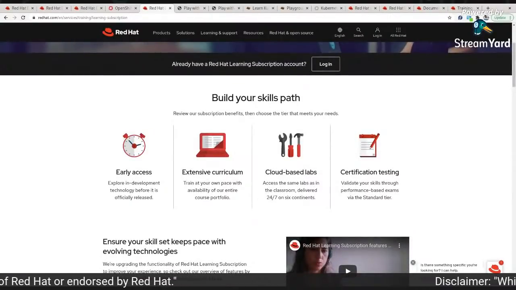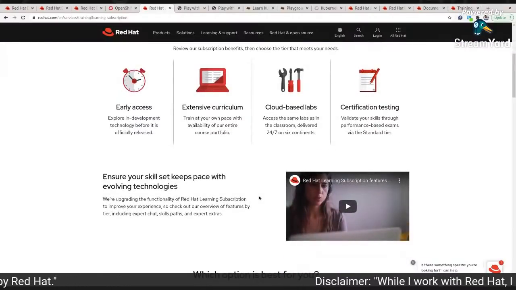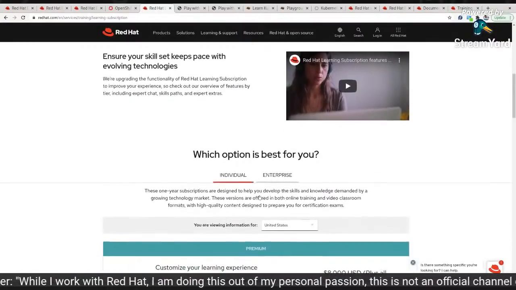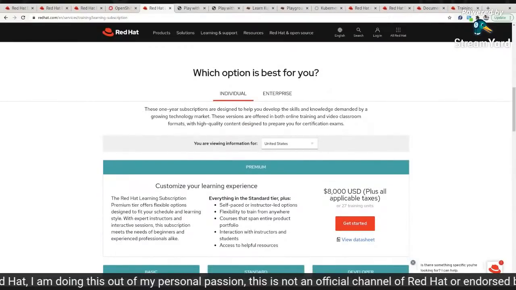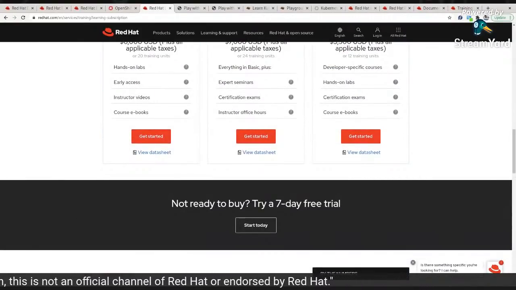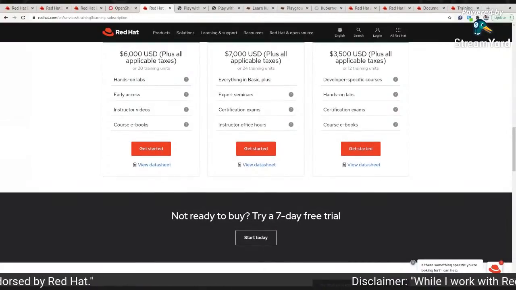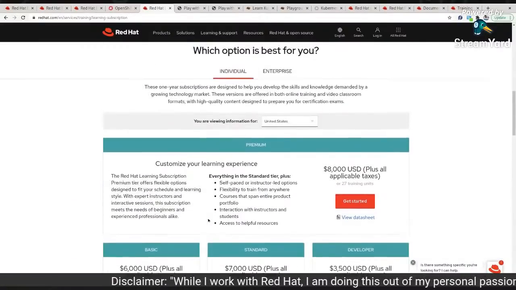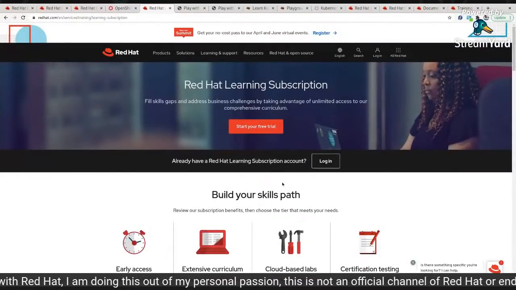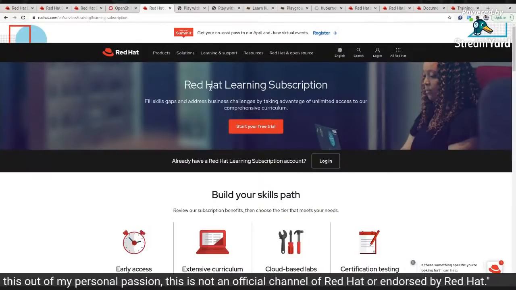More than 65 courses are available on the Red Hat website. These are cloud-based labs, again nothing to be installed on your laptop. Just click on it. A good internet connection is sufficient to explore. If this portal feels good to you, do reach out to the Red Hat team, and you can buy your own subscription, which lets you download the books, access the complete lab chapters, and many other things. So this is also freely available to you. If you want to go, just create your account and start your 7 days free trial.